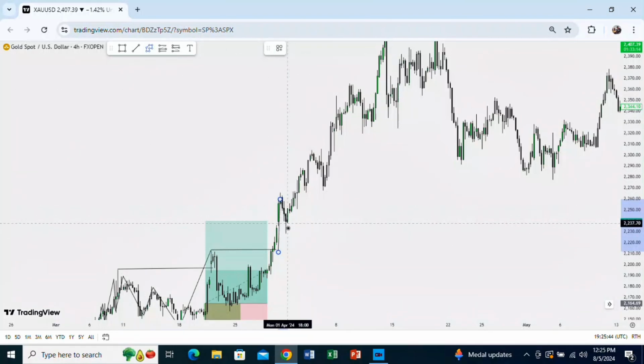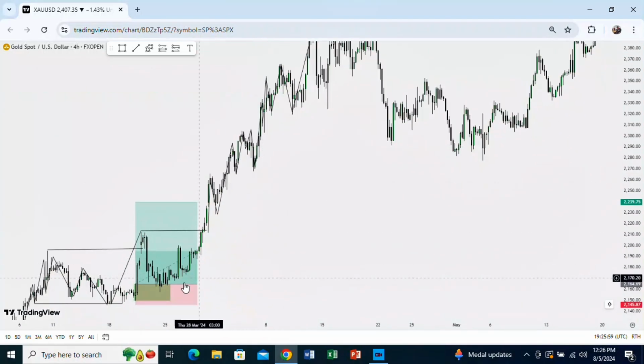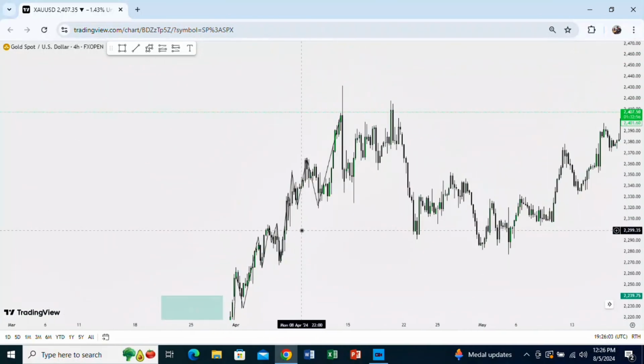Now you can see the price has entered into a trend. The price is coming down, going up. Now there is no IDM. The price is continuously going down and going up, so no chance of an entry till this area. If you didn't get an entry here, you can't get an entry in this area.